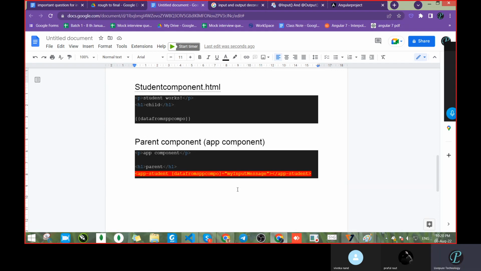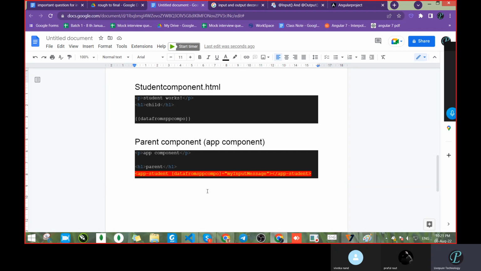Clear up to here? Now step two. Make any one component a parent component by passing the selector of the other component. How will we make any component a parent component?